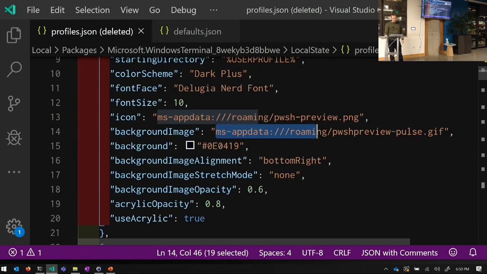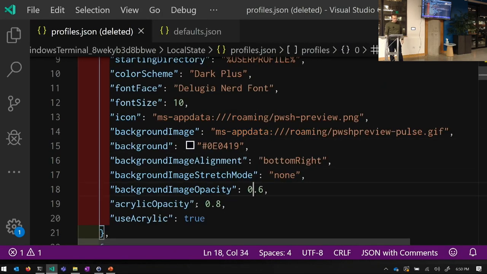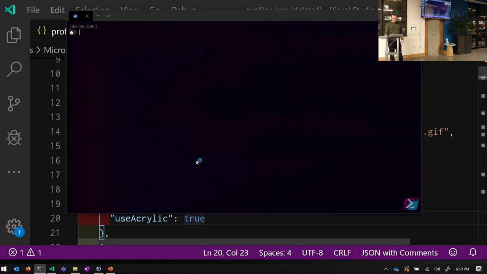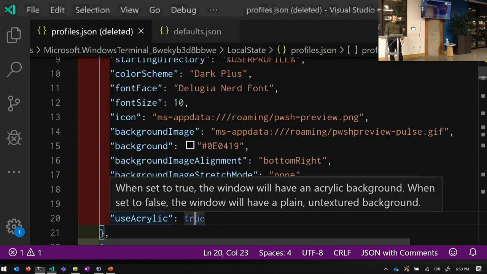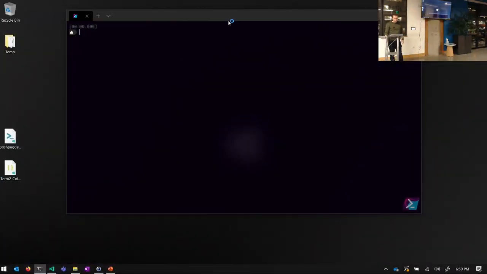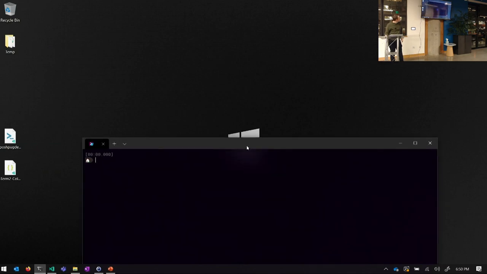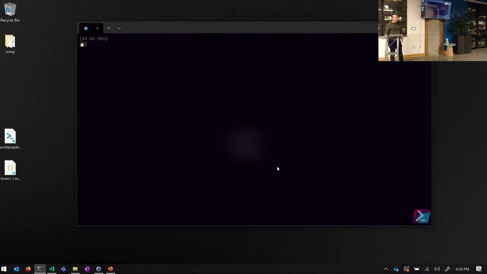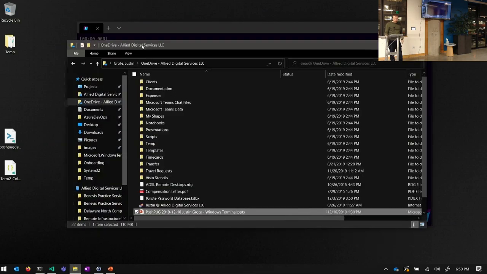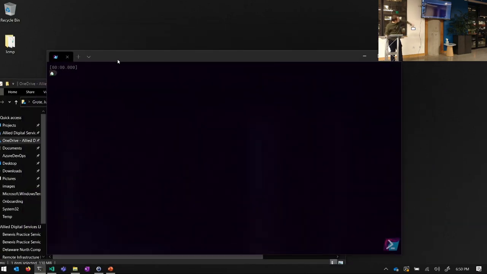And then the background and the alignment. There's this thing called acrylic, which is a Windows 10 thing. You probably noticed there's a translucent effect here. It shows the windows hiding behind it, and it gives a nice translucent, glassy feel. That's just a nice aesthetic thing. But it also helps if you have a really bright window open under it. You can see the listing of my details and everything.